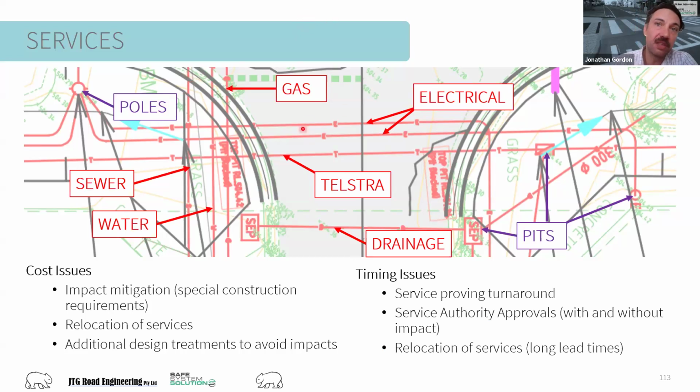And then we've got timing issues too, and do not underrate timing issues. Service proving has its own turnarounds based on availability. Service proving is an interesting industry, particularly in the last, I'd say, 24 months, where costs can be pretty wild, and to find the right cost can be pretty high demand. We've also got service authority approvals, which can take a lot of time, and that may involve just simple policy-based turnarounds of 30 days here and there.